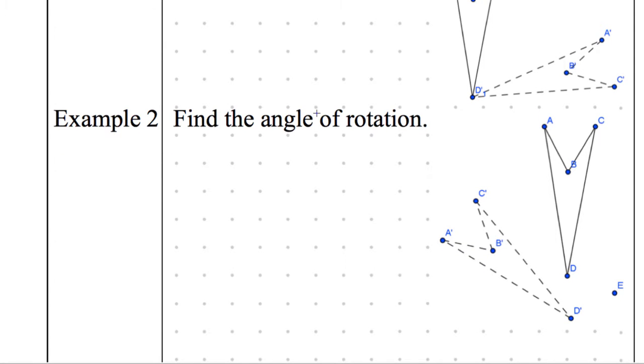For this one, it's going to be a little bit harder because you need to draw points to E. So that's why you have your ruler. I guess you could use your protractor because it's such a small angle. Either draw a line from D to E and D prime to E, or you can do any other point. Draw 2 points, C and C prime to E, or D and D prime to E. As long as you have 2 pairs of points, you should be able to find the angle of rotation. Go ahead and do that now.